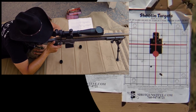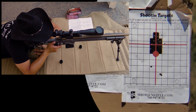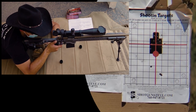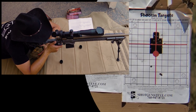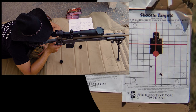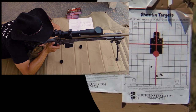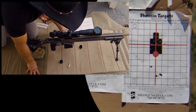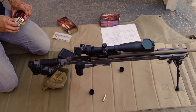I'm going for the base of the red line again — I need to be 1.3 inches high. 1.5 inches high, center good. That's where we want to be. I'm going to load up some more rounds and now we're going to take it out to 300 and see if we can hit the targets.